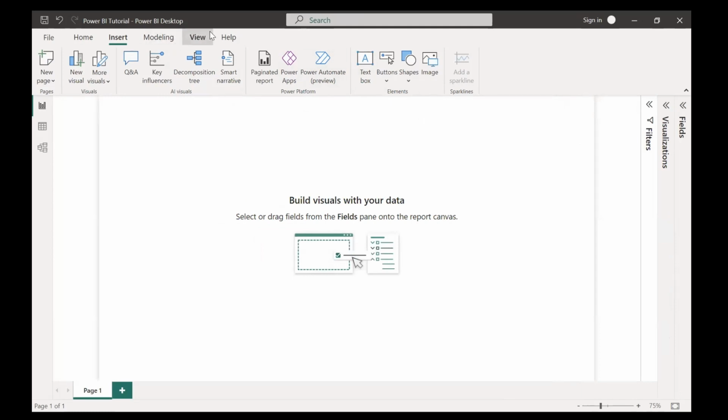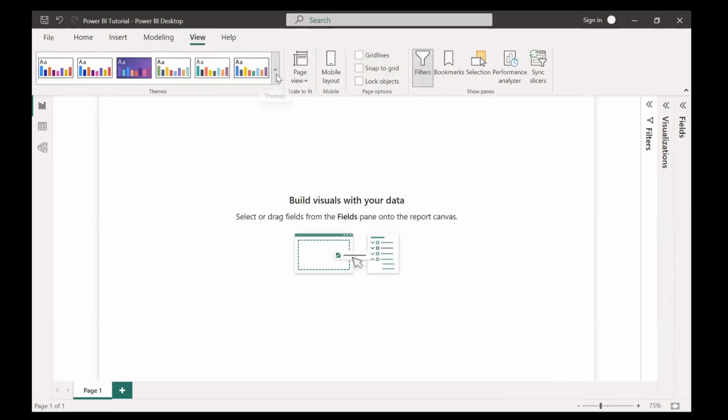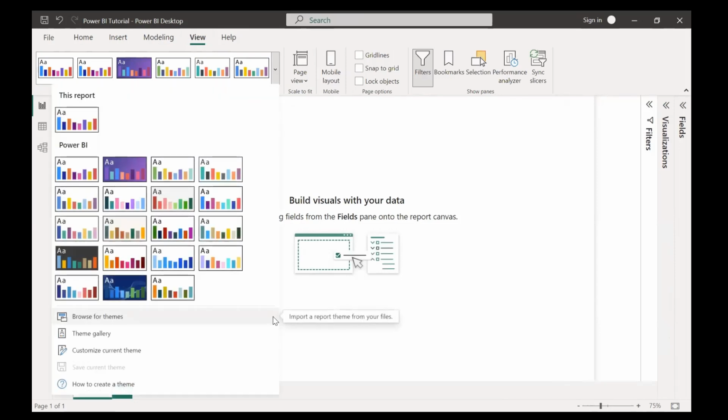In your View tab, you can change the theme, the custom theme. Let's say maybe the company you work for has a particular theme they use, or you want to create your own particular theme. You can change the theme by customizing the current theme, or you can select a theme that has already been created by Power BI. For this course, I want us to select the storm. So let's select the storm.